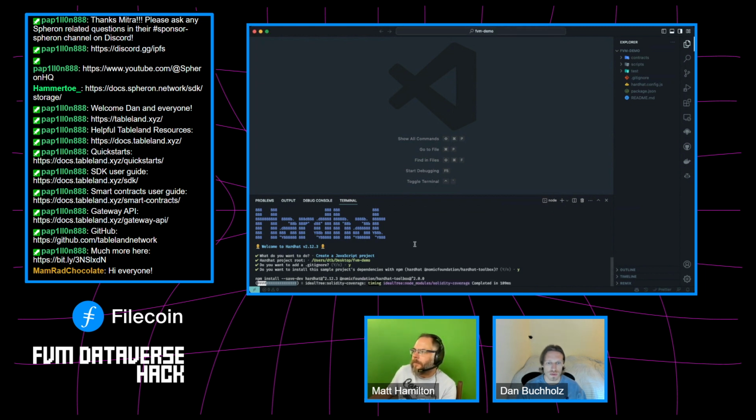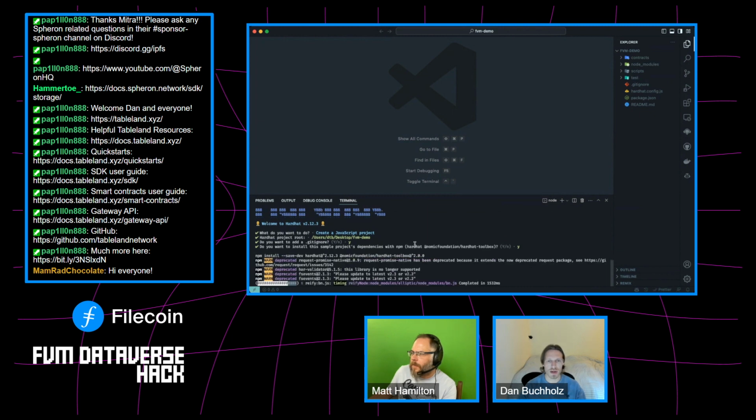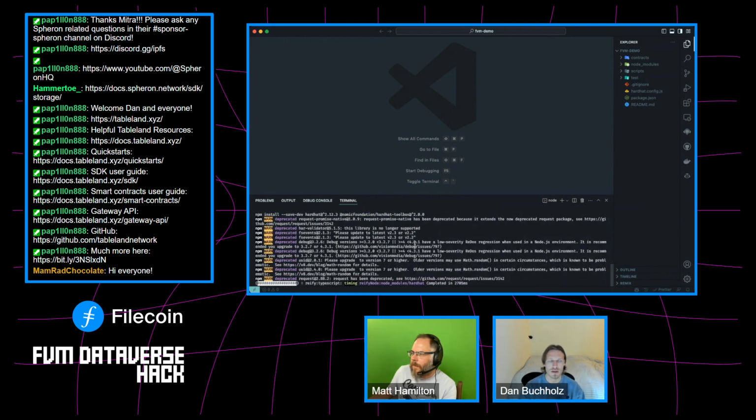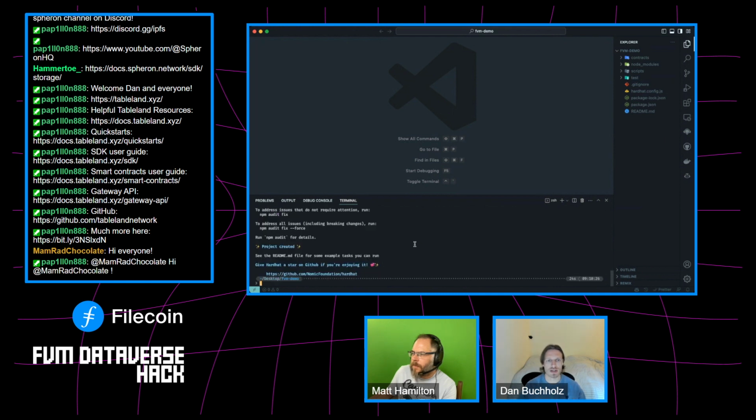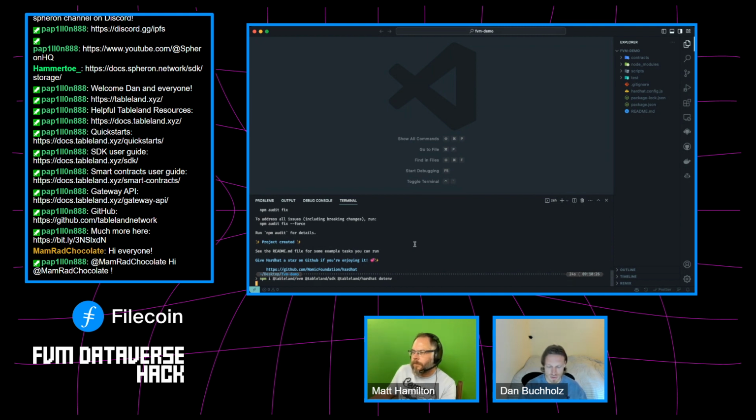From there, what we'll be using is a few different things that the Tableland team has built. The dependencies we'll need here are the Tableland EVM package, which is where you can access and use all the Tableland smart contracts. We have another package for the SDK, and then a Hardhat-specific plugin that makes it easier to build locally with Tableland. I'll also be installing dotenv just to access some local variables.